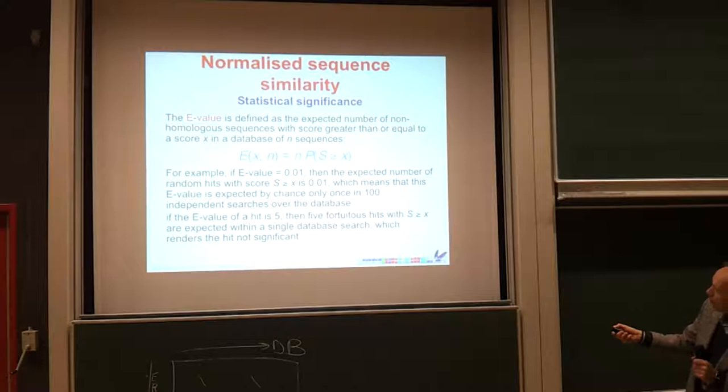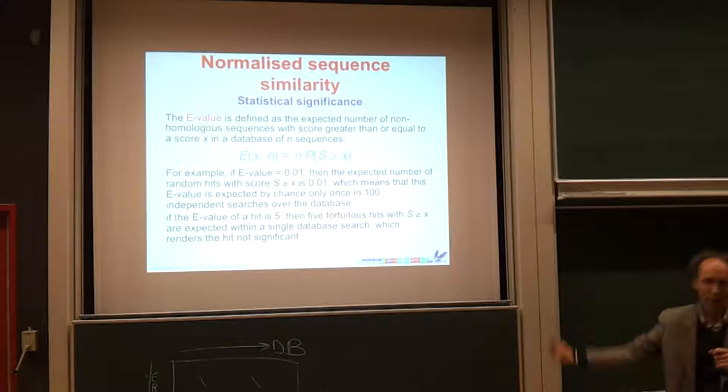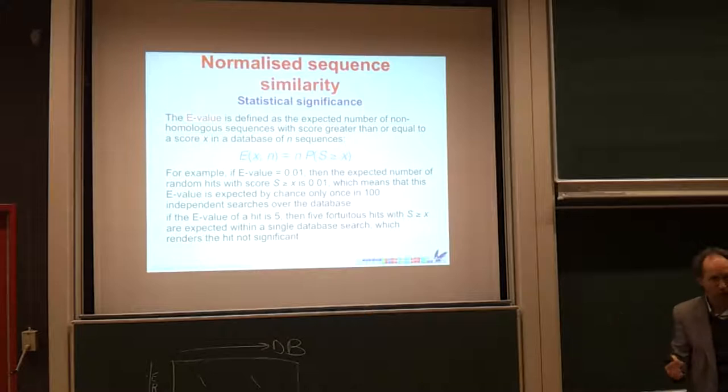Now, I'll show you in a moment how BLAST implements this. Basically, how you use an E-value, and I think most of you have done this already. If, for example, the E-value is 0.01, then that means that for one database search, you would get one hundredth of a sequence like this out by chance, meaning you would need to do that search 100 times to get one random sequence out of the database at that score level. And now I'm pretty confident this means something.